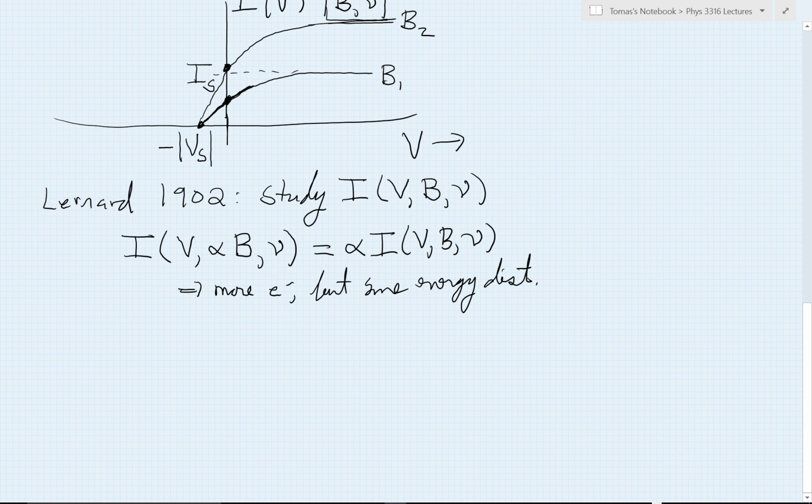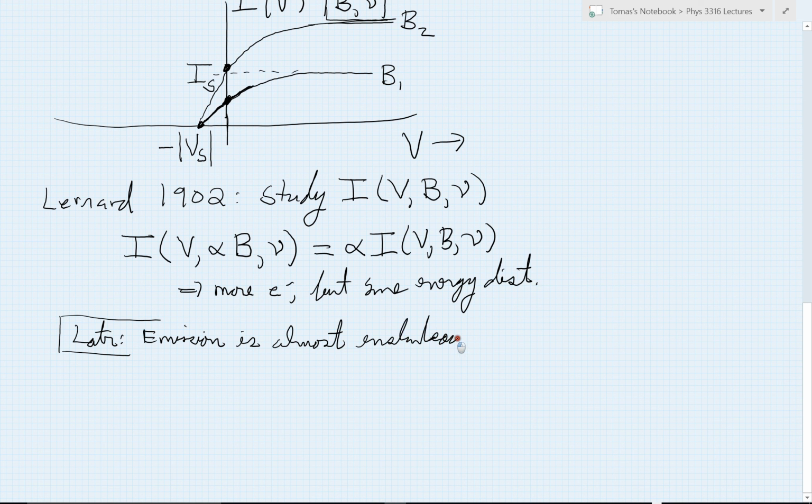There's another interesting fact that was discovered sometime later. Later they observed something very interesting, is that the emission of these electrons, as they are pulled out of the surface, is actually almost instantaneous. It basically happens at the speed of light. I mean, they don't travel at the speed of light, but they start coming out as soon as the light hits the surface. And that's very, very mysterious also.